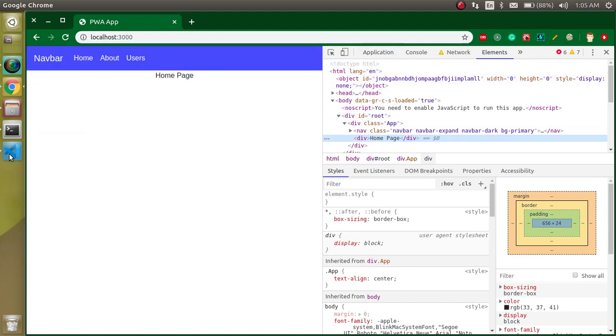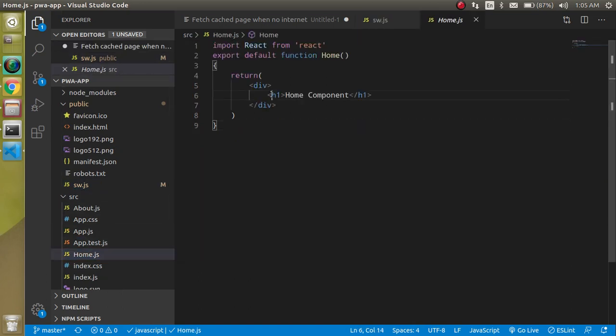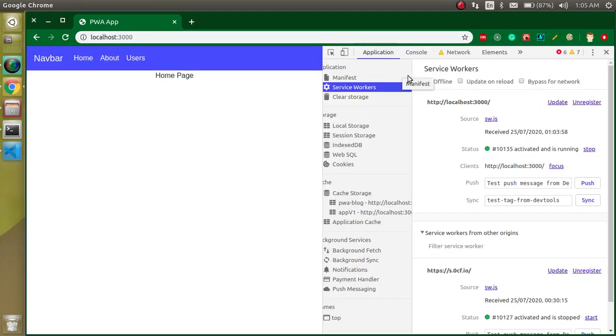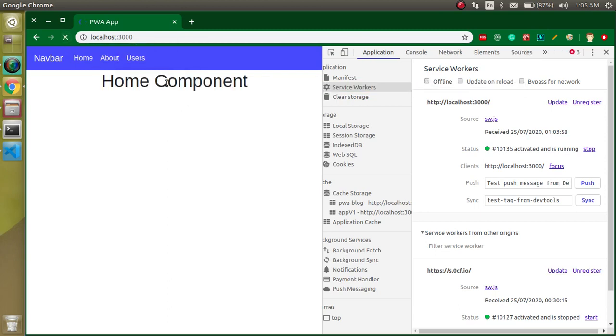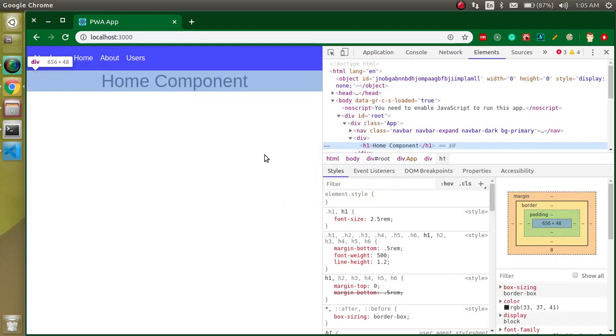And I actually mentioned here, if you go to the home component, the h1 tag automatically becomes the div tag, right? But whenever I get the data in online mode, it will automatically convert it to the h1 tag, right? So that's why we can say that the h1 tag is not working perfectly in offline mode.